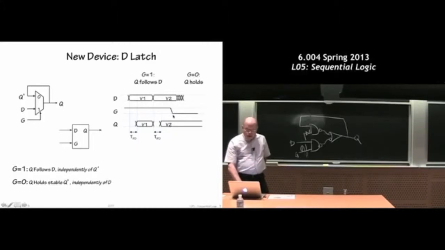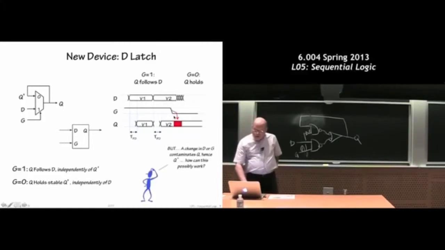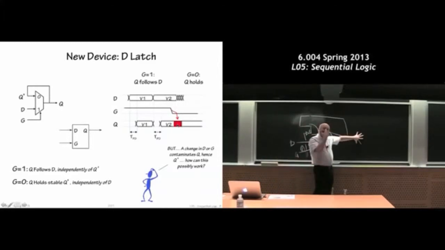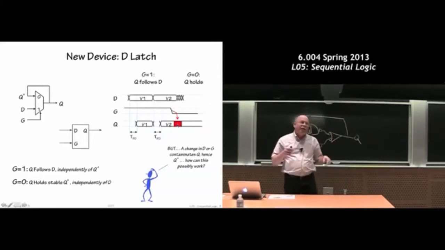Now G goes low, and G is another input. We're a little worried: if I change G here, do I have to worry about the Q output? If I change G, in the most general case, we'd expect Q to go bonkers. In other words, it's allowed to do anything it wants until the propagation delay, after which it has to come up with a final stable digital value. But notice we're relying on this guy to try to remember, and it would be bad for our memory to suddenly go, oh, I've forgotten, right as we say, okay, I want you to start remembering. I'm in a positive feedback loop, but meanwhile, in the transition to getting into the positive feedback loop, I've forgotten everything.